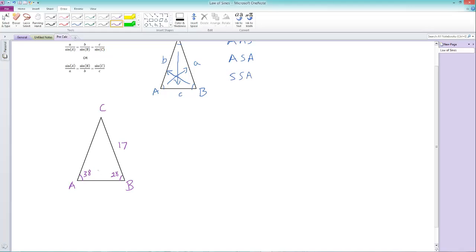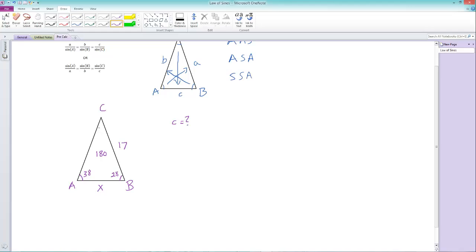Because we know that all the interior angles of a triangle add up to 180 degrees, we can add these two up and subtract them from 180 to get the measure of angle C, which is 114. So we'll go ahead and write that. Now, using this, I'll use this top bunch of equations for this one. So, write what we know.